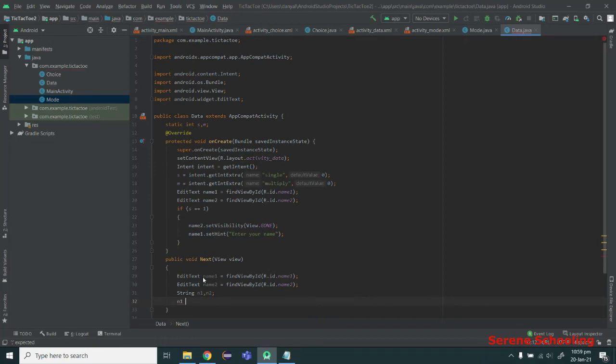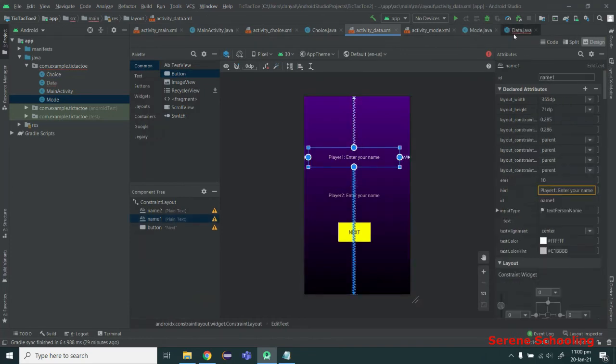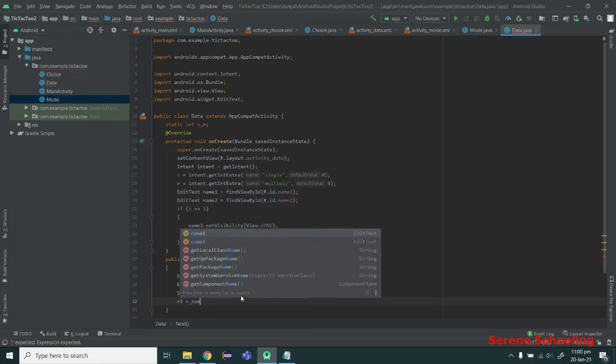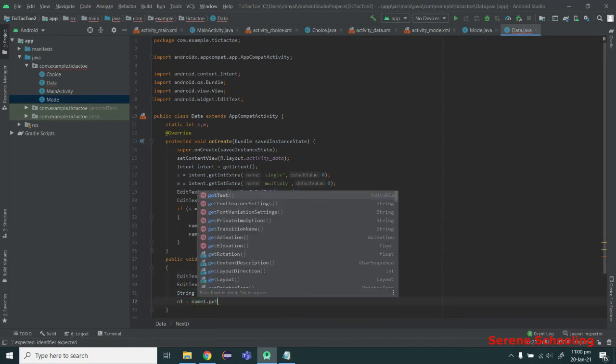So in the first string n1, I will store the name that will be entered in this field. Whatever will be entered in this field, I will get it by using what I am about to do now. First I will use the object that I have created above, like this object name1. You can give it any name. Then I will use the get text function.